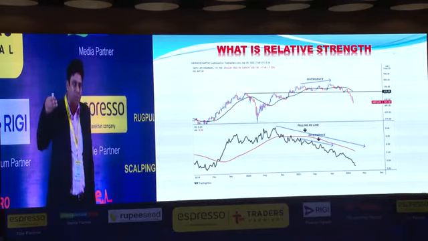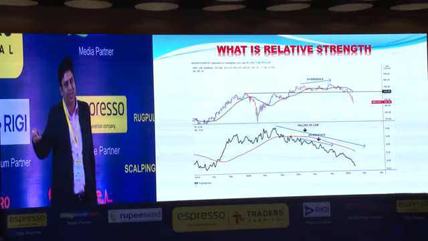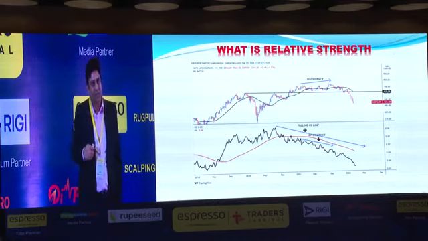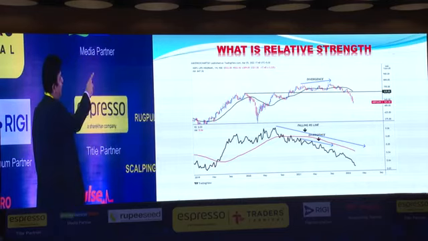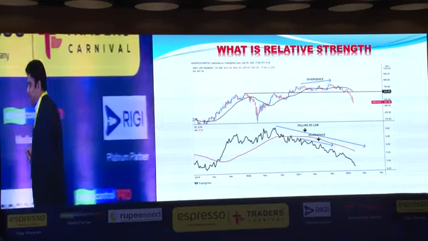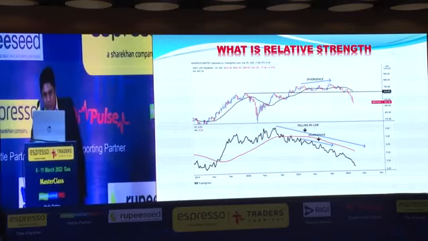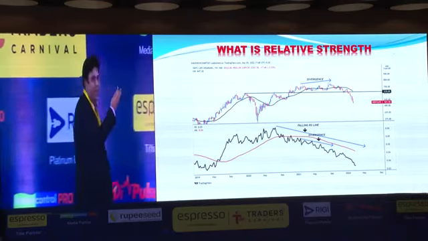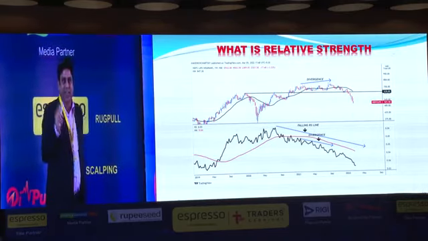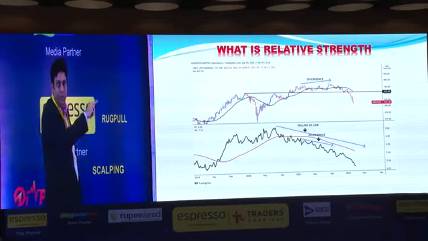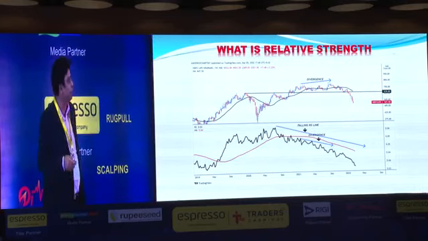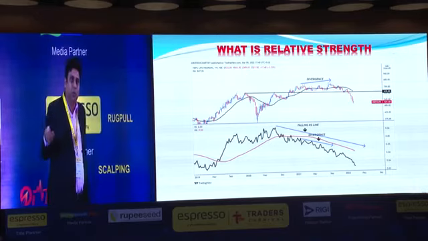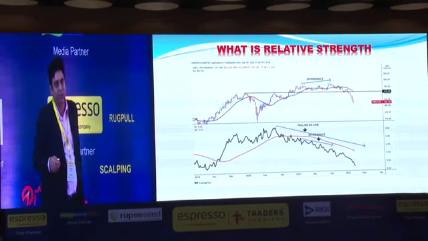So a stock with a weak RS line which is showing a divergence, price and RS line divergence, just like we see divergence on RSI, the same divergence we are seeing on the RS chart. So when this breakdown comes, at around the level of 680, before that there is a divergence in place. Second condition, my RS line is falling down, not rising at the time of the breakdown, and there is a divergence. So when such a breakdown comes, there is a good chance that the breakdown on the downside will be successful. Simple.